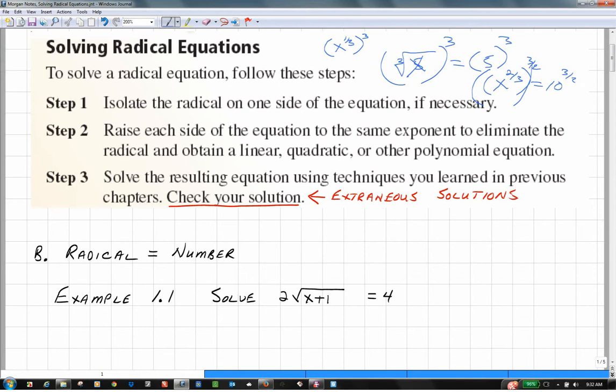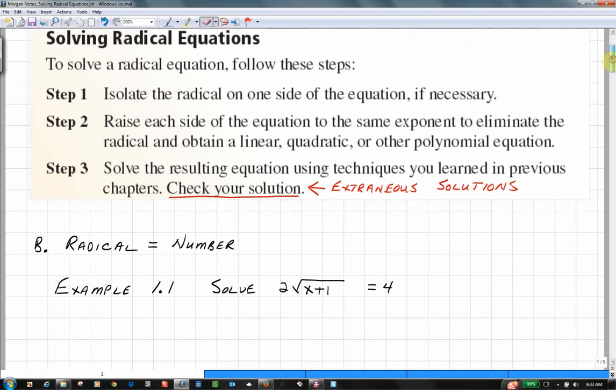And the last thing is, because when I'm doing this I'm squaring things and then taking square roots, or I'm powering and then rooting, you're going to create solutions that aren't going to work. Sometimes you're going to strip a negative off something when you square it, and it's going to mean that the answer isn't really going to work. So at the end, you have to plug these numbers back into the original equation and see if it's true. Okay, so let's go ahead and work some of these problems.